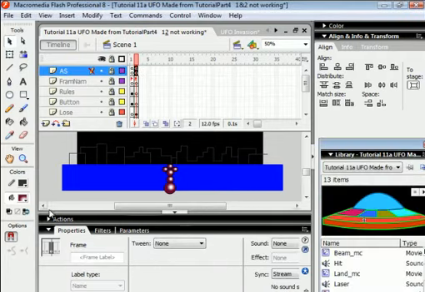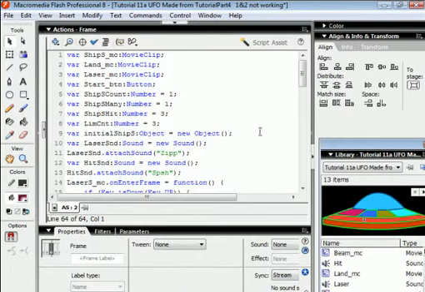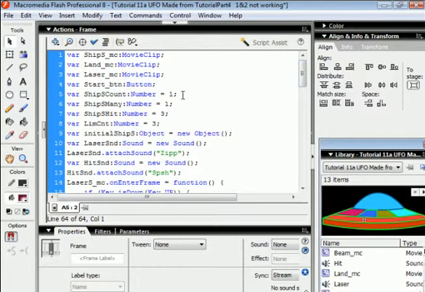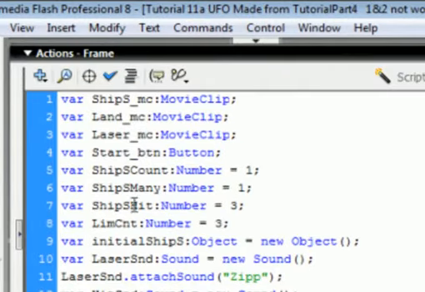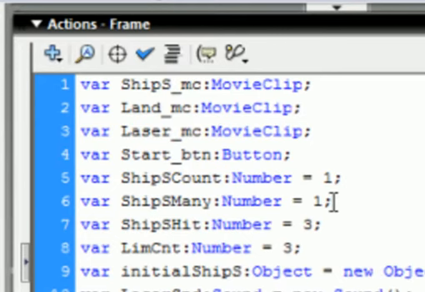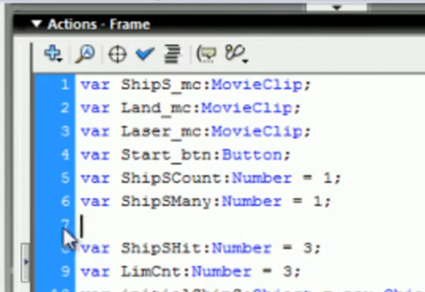I would just like to show you how to change the number of ships. You probably can do it, but just in case, above this right here, I'm going to put some information about this line.